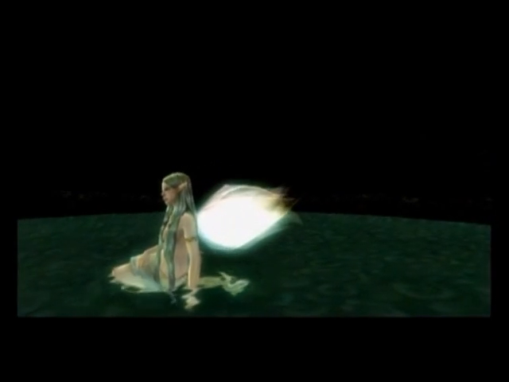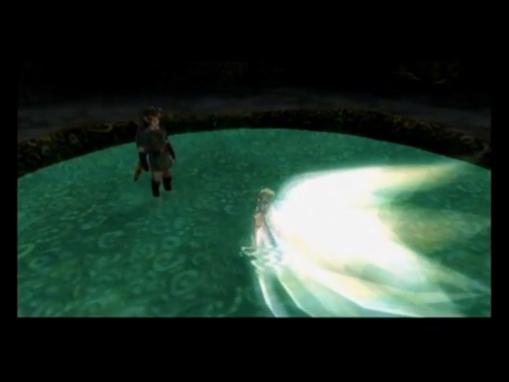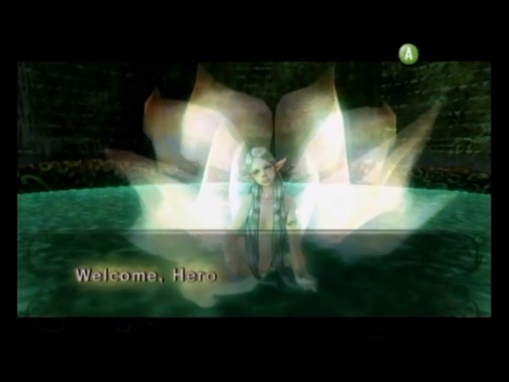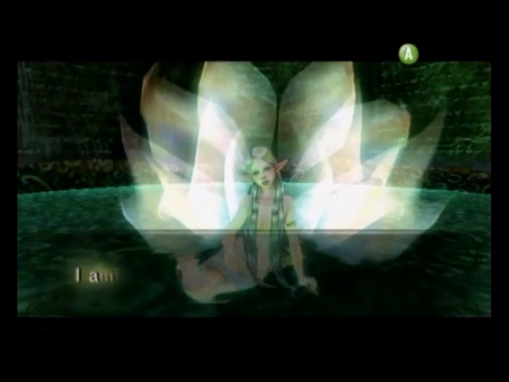When you encounter her on floors 10, 20, 30, and 40, she'll praise your efforts and will release fairies into the Spirit Springs, one for each encounter in the following order: Ordana, Pharaon, Eldin, and Lanayru. Yeah, this is the only way to get fairy fountains in the game.